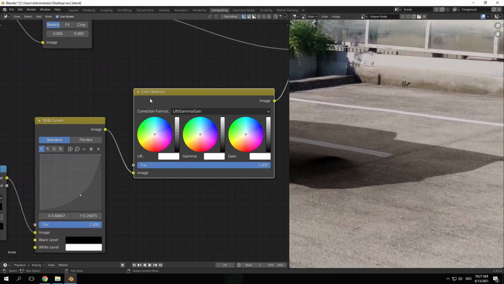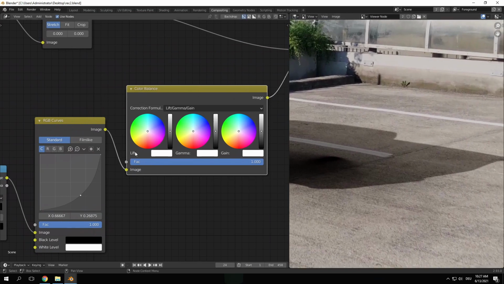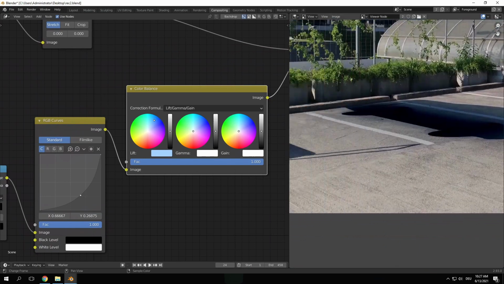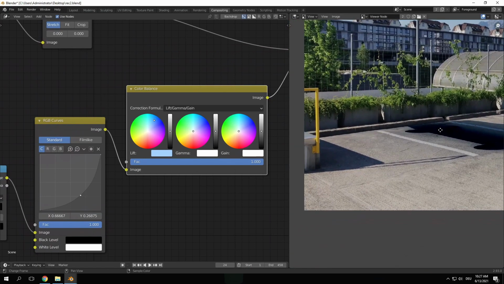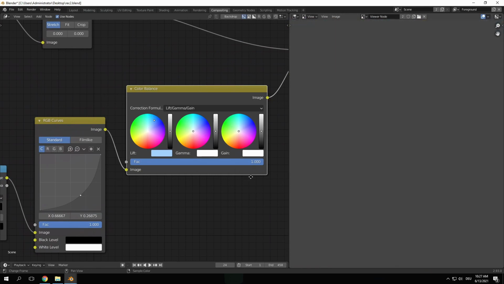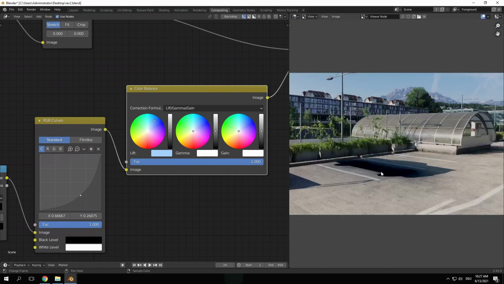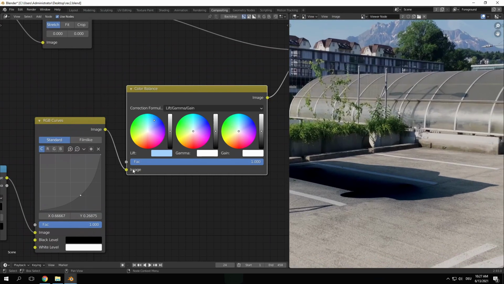So just in the color balance, bring this lift color to a blue value. Let's just try this here, wait a moment to update. And I think this already looks pretty good. This is about the same blue. So I think we can continue with this.